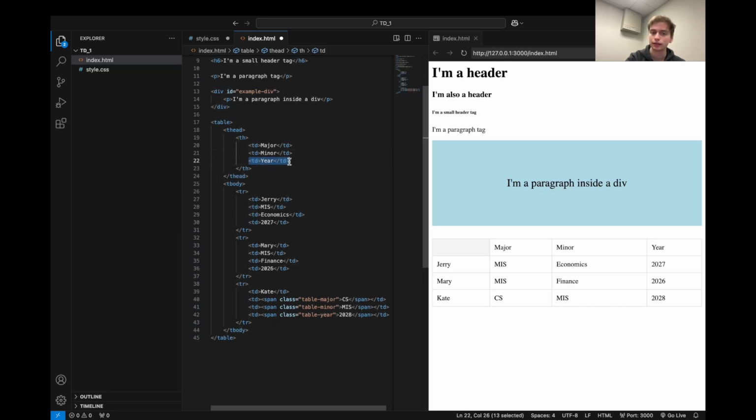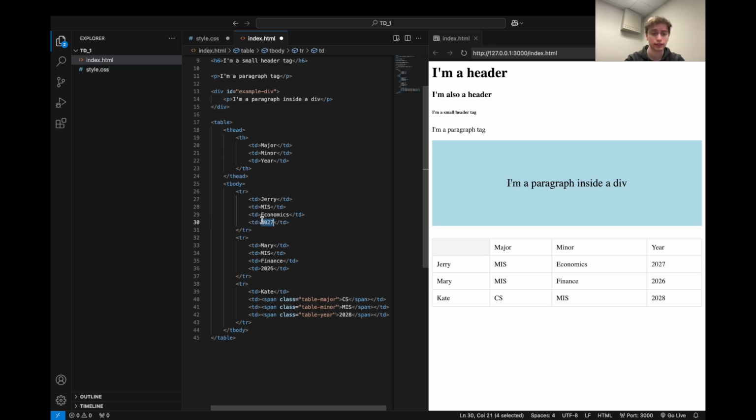So let's say we delete year. You can see that is now not on there because year doesn't exist anymore. If we look over at the body, that's defined by tBody. And then we got the TR tag, which stands for table row. And then again, TD, the data for the row. So for the table row tag, if we delete, say, 2027, you can see that data is now gone because that cell has no more data anymore.